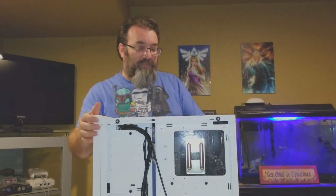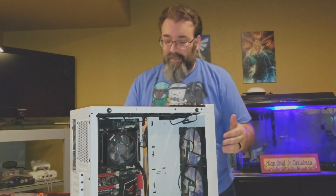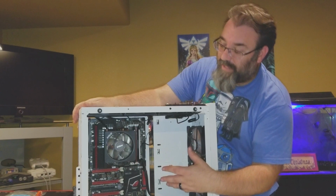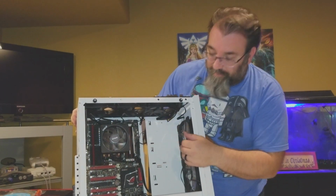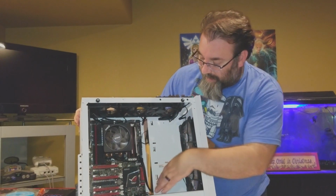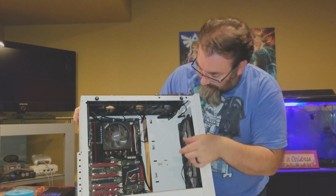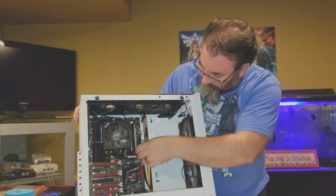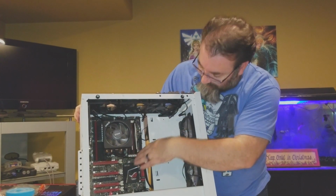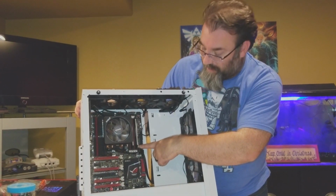Alright, so what I did was, for time's sake, I went ahead and installed that main board. As you can see here, I was correct. Those standoffs that were pre-installed on here were set up for a full-size ATX, so it did fit perfectly fine. I didn't have to adjust any of those at all. I got that all screwed in here. I went ahead and connected the fan headers as well. That way I could get that done and over with. One less thing to have to worry about. I also ran the RGB header over to the CPU fan. I got that routed in here as clean as I could. I also hooked up the USB 3.0 connector.